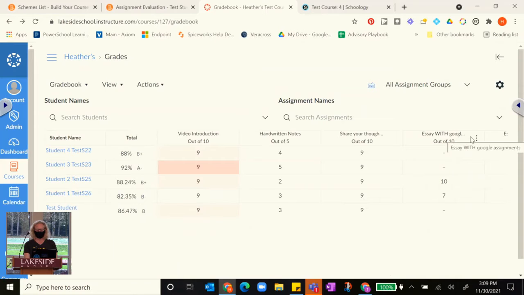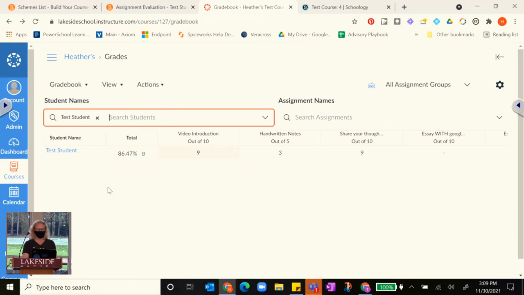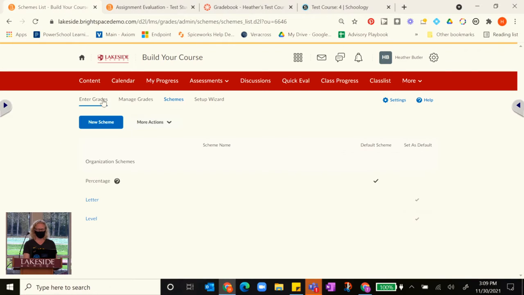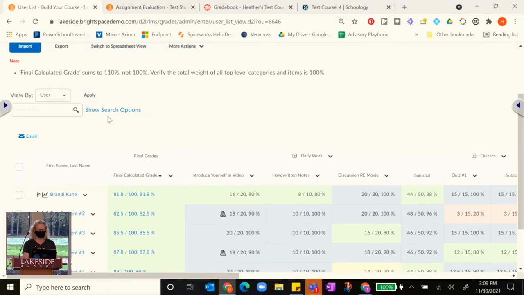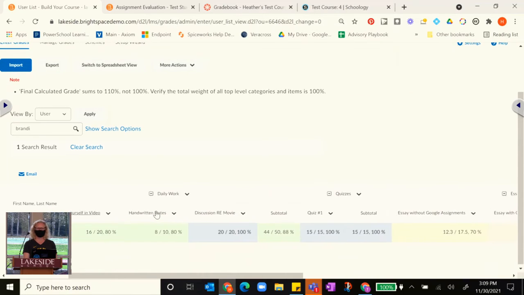If you click on one student, because sometimes I have students in my office and I want to just look at their grades without seeing other students' grades. So if I just search for that one student, oh, I can just show them. Okay, that's cool. I think that would probably be true with these guys too. Like if I search for Brandy, I only see that one student.